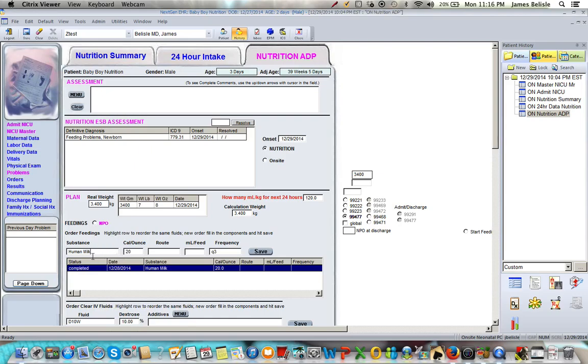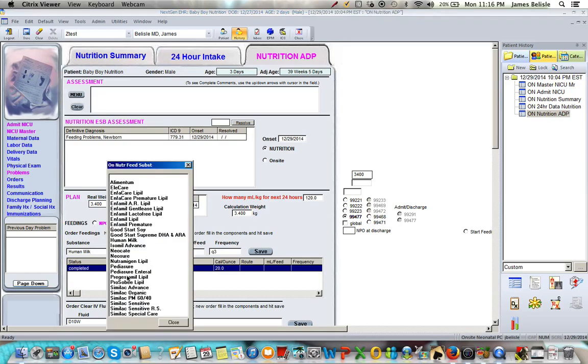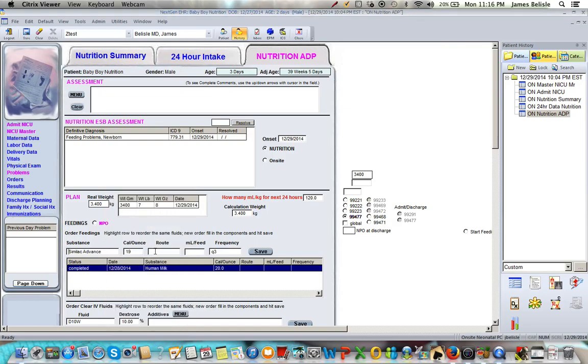Alrighty. So now that we did yesterday's, I didn't show you how to do this. You have to put in tomorrow's, which I just showed you there. You have to click in here. You push whatever you want to give, Similac Advance. The route is very important because it determines the level of billing. If it's oral gavage or gavage, you're a different billing than you are if you're oral. I don't put in the mLs per feed because it's always changing. If you're going up on the mLs per feed, I just leave it out, and then I have Q3 or whatever you want to put in there, and then you save it. All right.